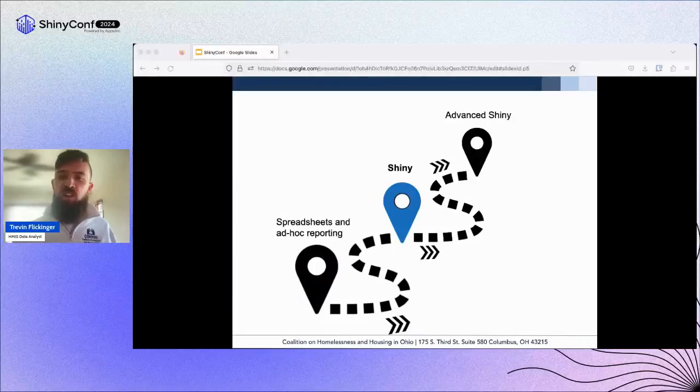I don't think I need to convince a room full of Shiny developers how great Shiny and R is. But our former data analyst, Janelle Denzen, realized the potential it had, and at the time convinced her boss that it was something that was worth implementing.